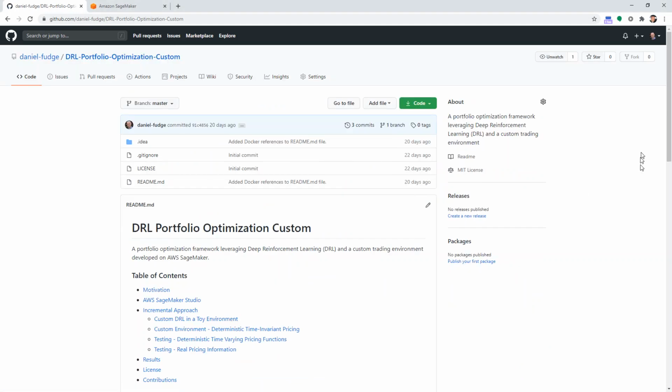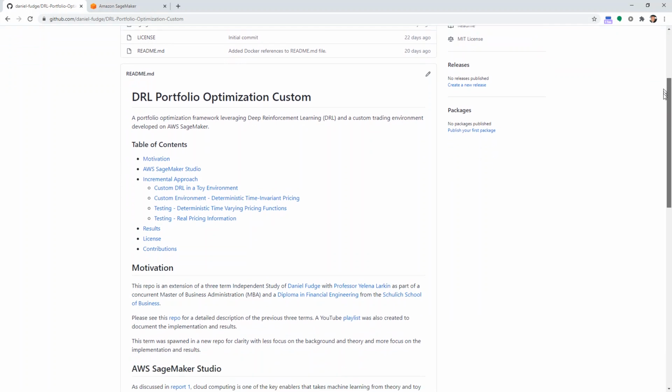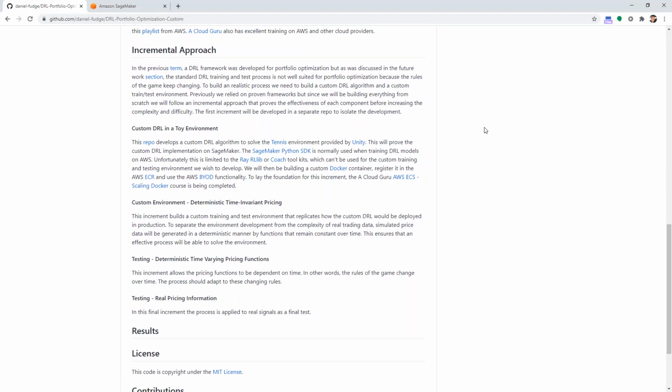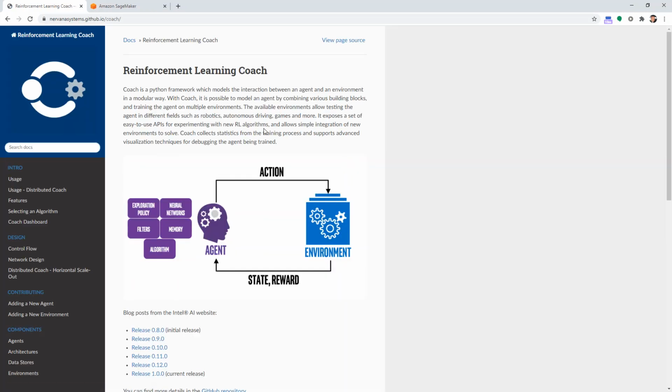When we ended that last video series, there was a general conclusion that a lot of the reinforcement learning frameworks that have been built don't really apply very well to the finance world, or I should say portfolio optimization. In particular, we used RL Coach in SageMaker, and this is a framework for reinforcement learning. It's actually a very good one if you have a kind of static environment.